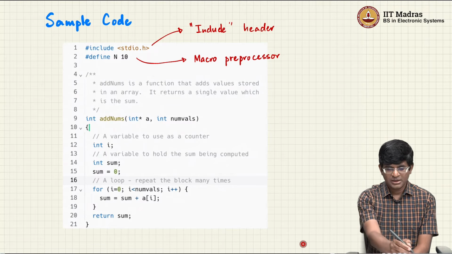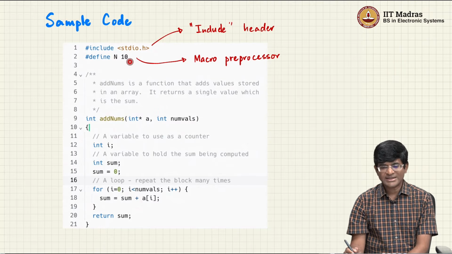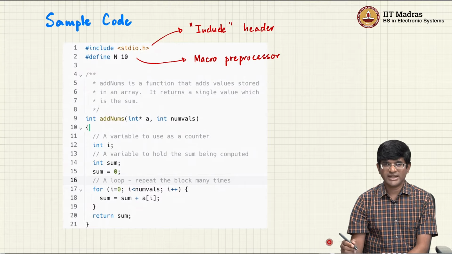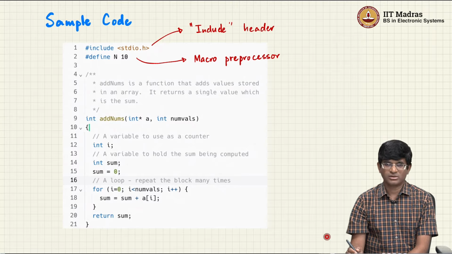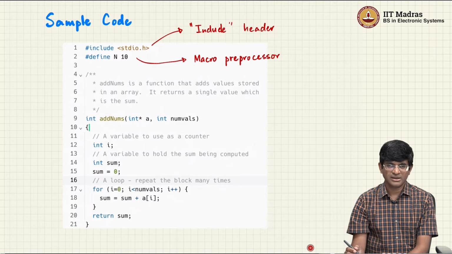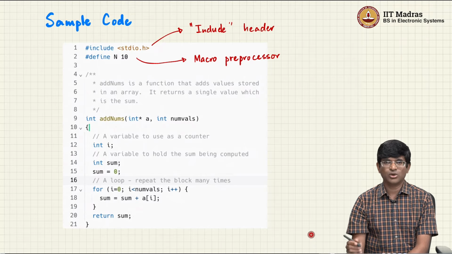The next line, hash define N 10, is interesting. It sort of looks like I'm taking the value 10 and I'm giving it a name. Effectively that's what I'm doing. I'm using the name capital N in order to refer to the value 10. Or another way of thinking about it is, from now onwards, any time that I use the symbol capital N by itself, not as part of another word, what I mean is that I want the number 10 to be put in there.